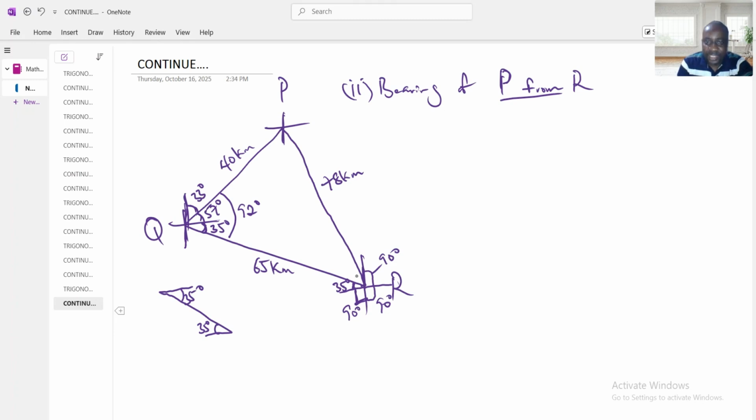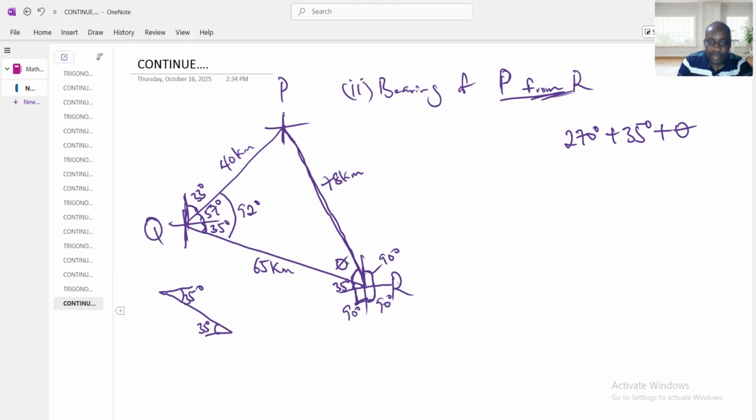270 plus 35 degree, and this angle here that made the bearing that we draw, the bearing of P from R. What is it? The line that we draw to the P. That's what the question is asking us. Now we are going to look for the angle here so that we add this together with this one. We already have 90 plus 90, 180. 180 plus 90, that's 270 degree, plus 35 degree, and plus this degree that you are trying to look for. That's the bearing the question is asking, the bearing of P from R.